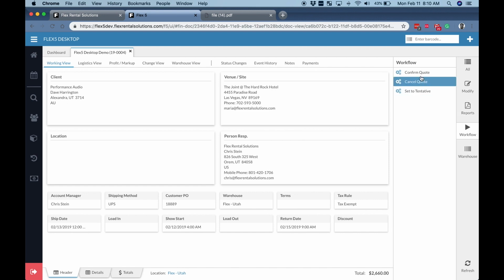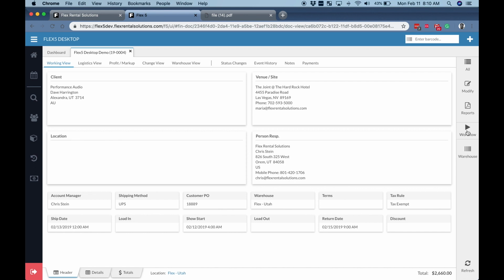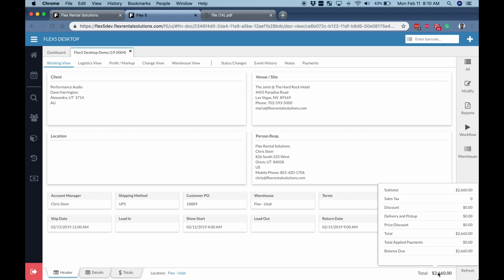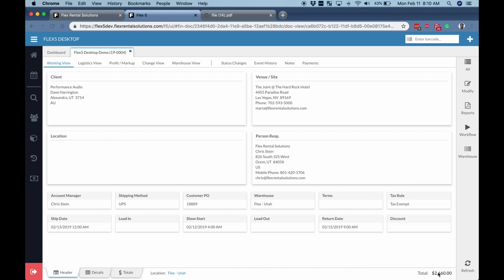If I want to do a workflow, it's much more actionable instead of having to scroll through that long list of actions. And again, if we click on the highlighted area, it will retract it down. Because this area can be expanded and retracted, we've moved the total areas down to the bottom, but we can also highlight that to get a preview of all the totals.